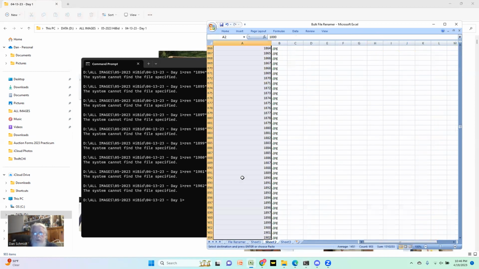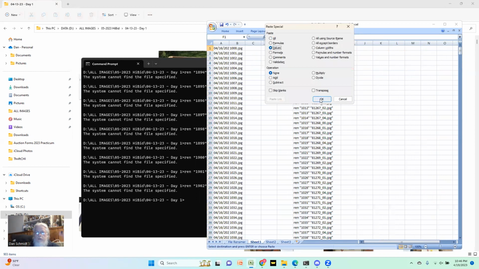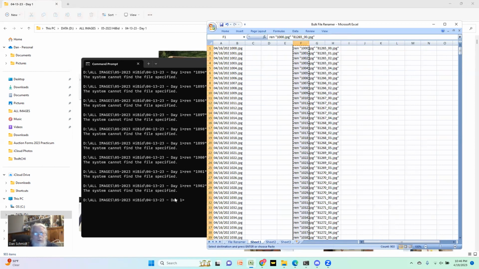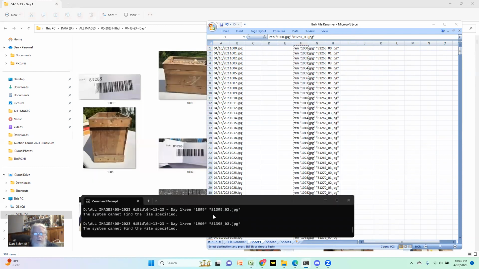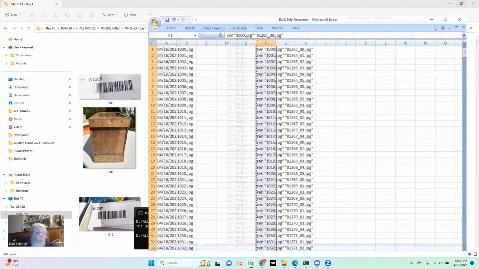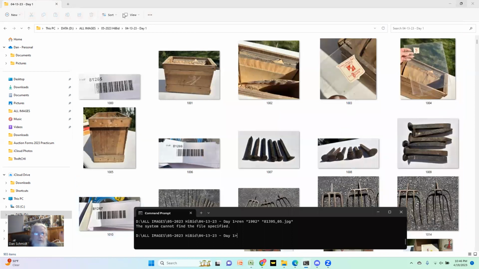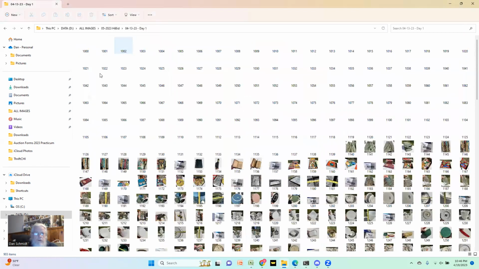So here we go again. Special values. Here we go again. Oh, minimize that. And we're going to make these small. There you go.